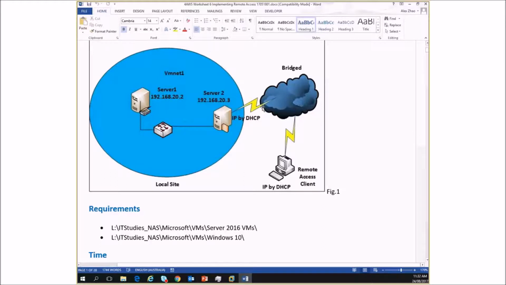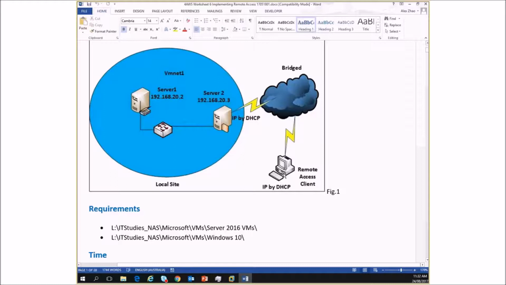Okay, so basically the easiest way for us in class is to do it by DHCP, because we know that the DHCP server is going to allocate everyone a unique IP address, and it's going to have the right settings for the actual network we're connected to. Okay, so you'll find that if you move your virtual machines from home to TAFE, obviously this IP address is going to be different, isn't it?